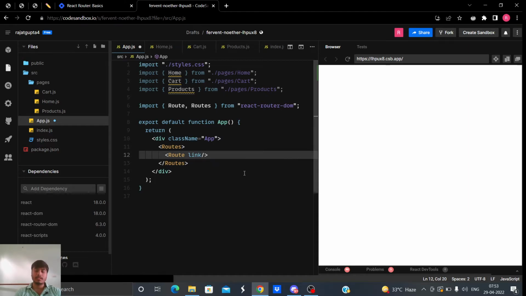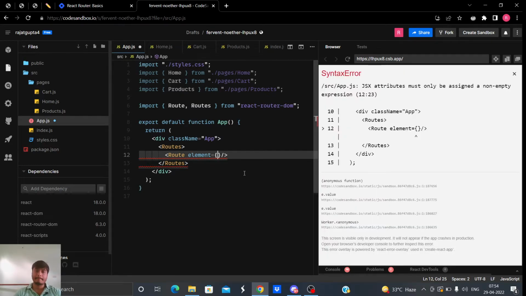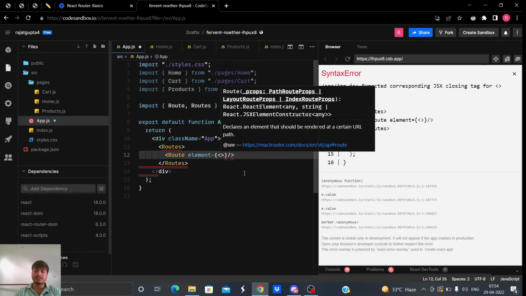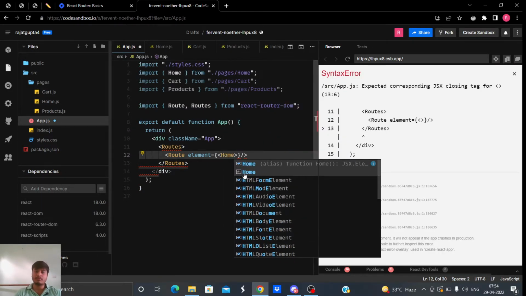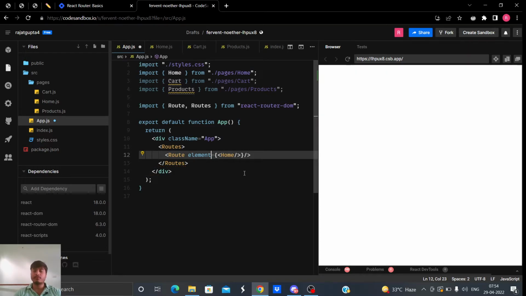We'll give a link. Now we'll have two attributes in this Route tag. One is the element, which contains the component that we want to render in the view, and the other attribute, I am not remembering it right, maybe it was link.